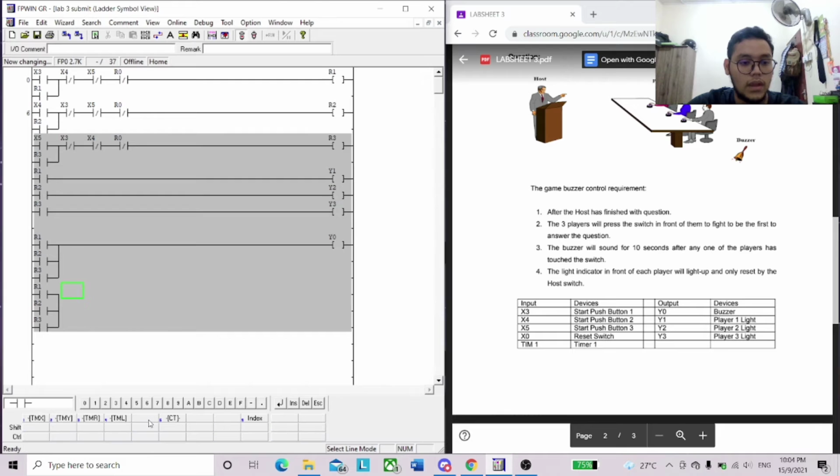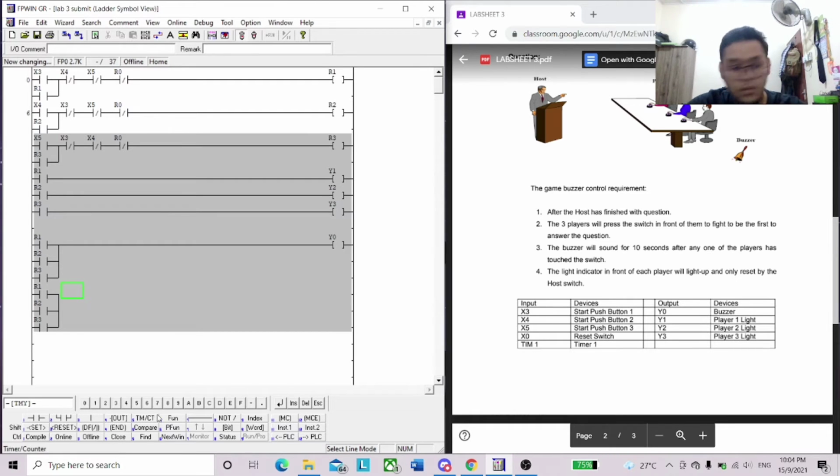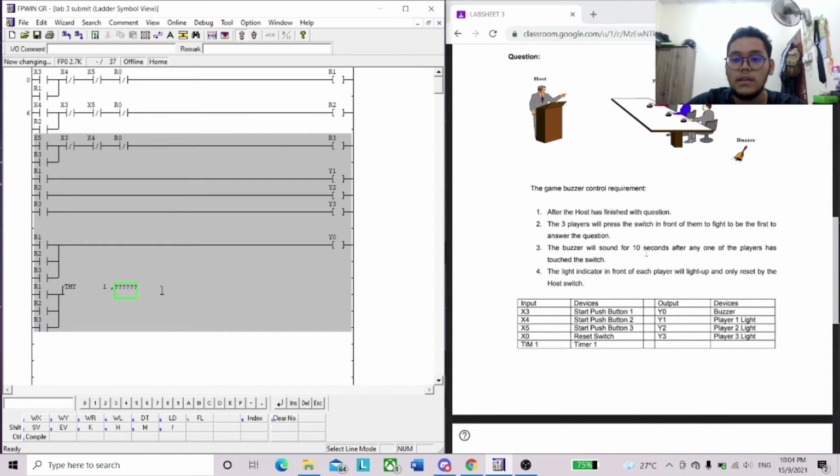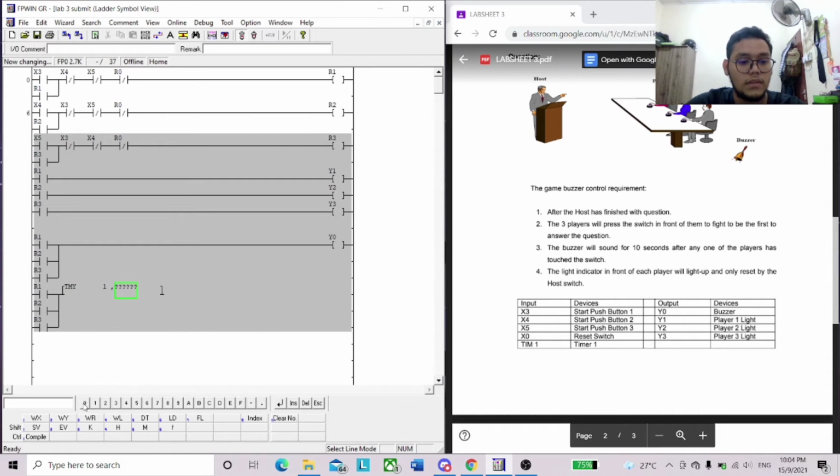After that we put the timer TMY. Then this is the first timer, and then for the time as the question needs, which is 10 seconds, so we put 10 seconds.